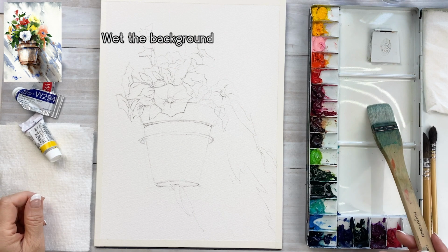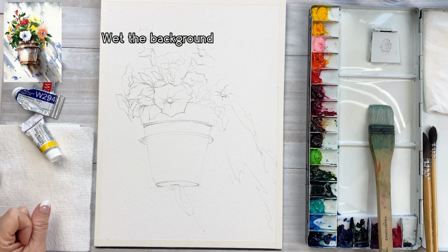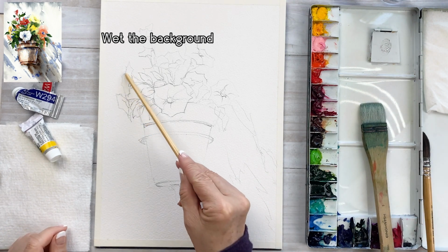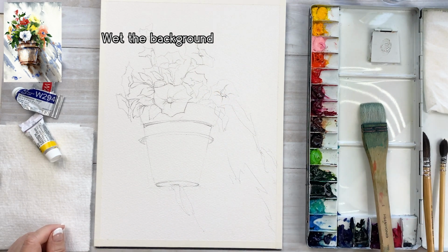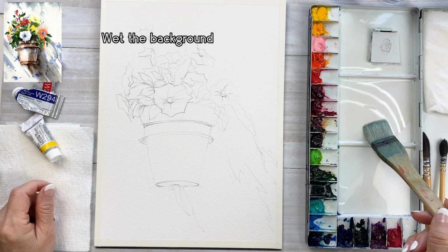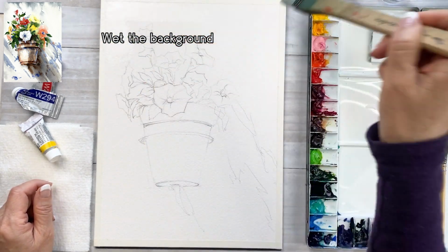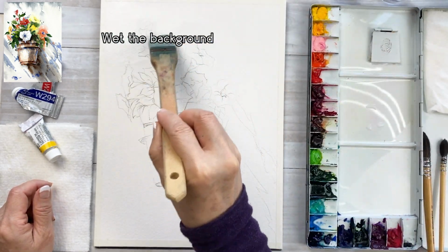Okay, I'm going to start by painting the background first. If you have masking fluid, you can apply it to these flowers. But I don't want to use masking fluid today, so I'm just wetting the paper on the background area. I'm using a big wash brush.